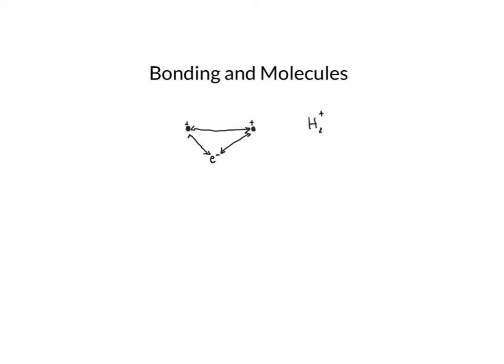So what we're going to do is solve this problem by making some approximations. And one of the approximations that we make is called the Born-Oppenheimer approximation. In this approximation, we're going to assume that the distance between the nuclei is fixed. So this is a constant fixed value. We'll just use a capital R for that.